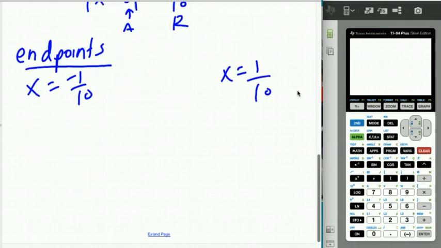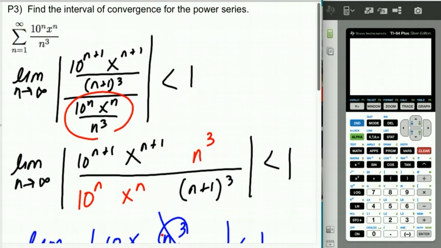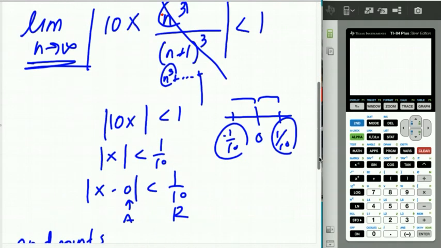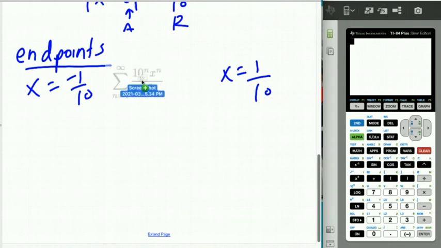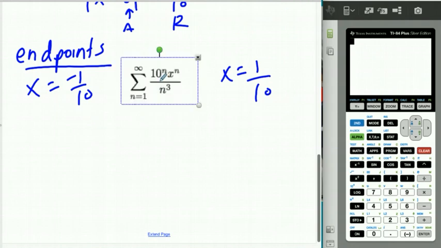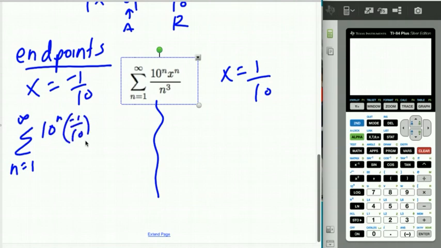So let's go ahead and grab our series so that I don't have to copy it down because I'm lazy. All right, so there's our series. So let's consider it at both ends, right? If I plug in negative 1/10, so this is going to be the sum from n is 1. Oh, both of these converge. This is a 10 to the n, negative 1/10 to the n over n cubed. Well, if you clean up this, since it's all to the n, right, this numerator is the same as a negative 10/10 to the n, which would just be a negative 1 to the n.